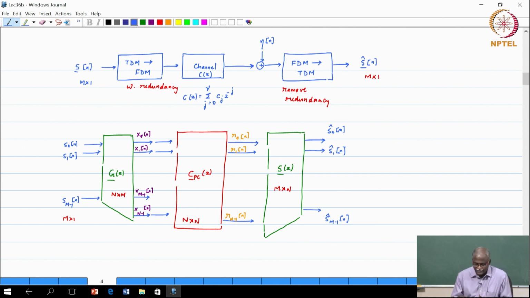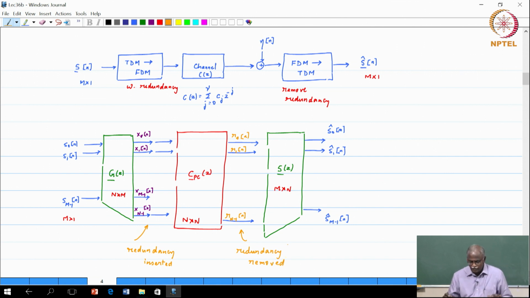So, you can see that this is the point at which redundancy enters. So, redundancy is inserted, and then on the other side, at the receiver side, redundancy is removed. Okay. So, now how do we design these redundancies? What is it that will give us the best performance? Here is the place where we remove the redundancy.